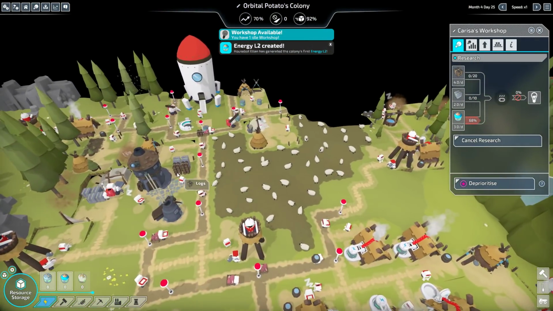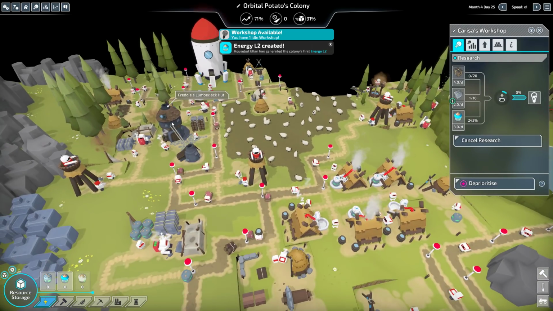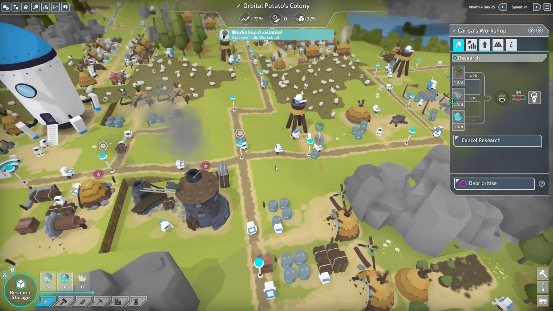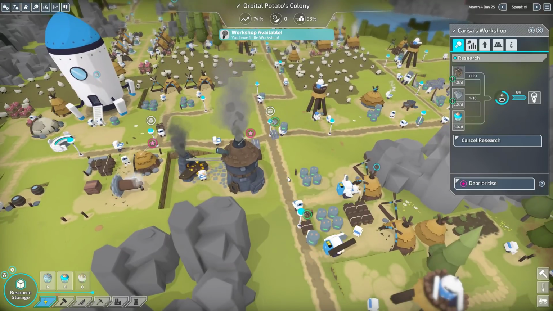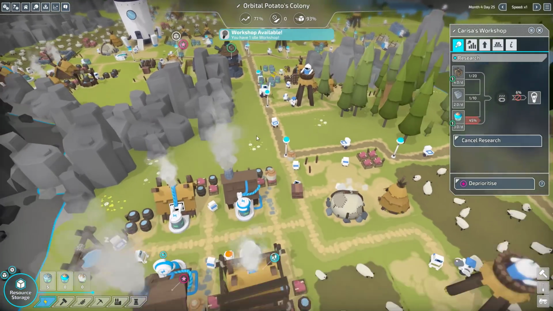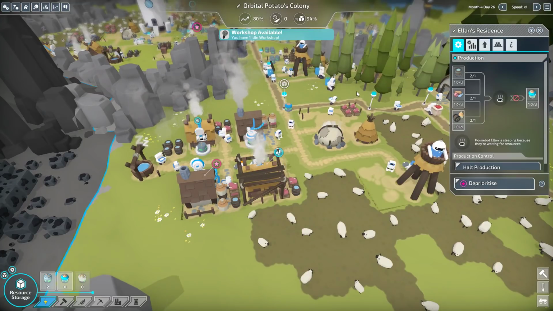I don't see any energy level 2. I don't see it anywhere on the roads. This isn't working. He's got it stored. He's got the resources stored there, but he doesn't have anything else. That encourages me greatly. All that we need to do now is make sure that we are constantly providing the workshop with the materials in order for it to be successful. And that's easier said than done. It really is.